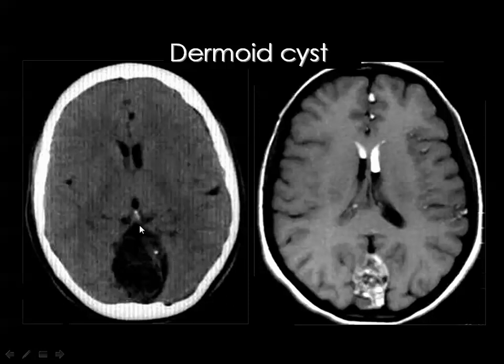And you can see this is a dermoid cyst in the supracerebellar area. It contains fat, it contains other soft tissues, it contains foci of calcification. And if you look carefully here, you can see the hypodensity of fat within the ventricles compared to the hypodensity of the CSF, and also in the subarachnoid spaces. But this is much clearer in the MR image, and you can see fat of high signal, the CSF is of low signal in this T1 weighted image, and you can see also the fat globules within the subarachnoid CSF space.